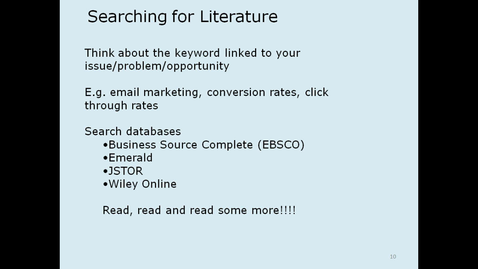Now, some topics are easier than others. Email marketing, for example, is straightforward. Click-through rates, those are really straightforward terms. But you must brainstorm all the key terms that people could be using to describe your problem, your opportunity, your issue. And then once you've got those key terms down, you can hit the databases.